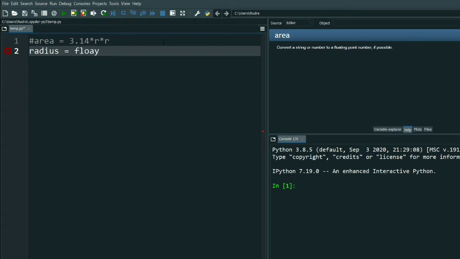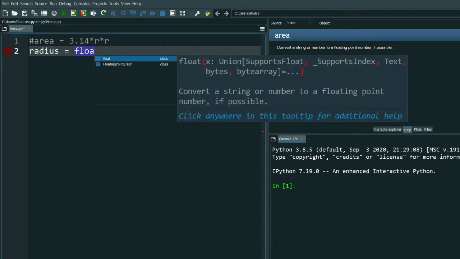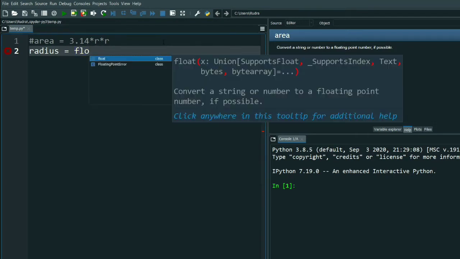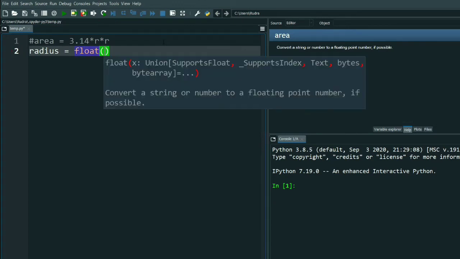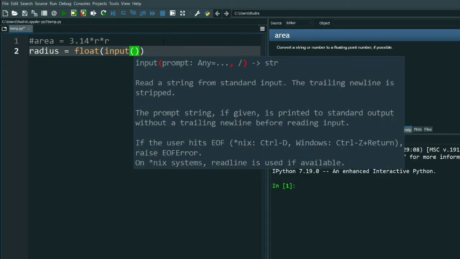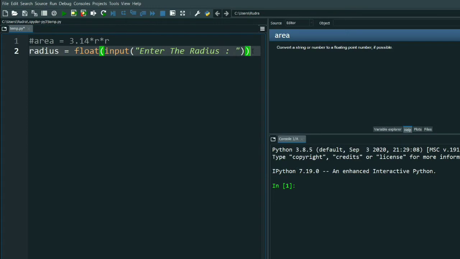So float input, enter the radius. Okay, done. We have input the radius.